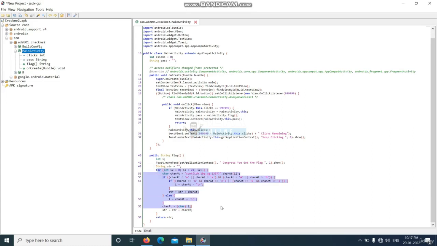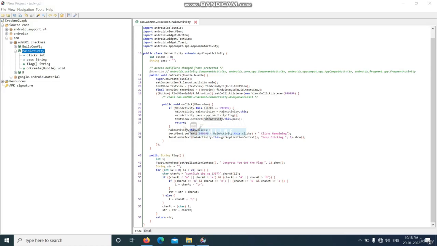This is some kind of function. You can see the flag format, but this is not actually the flag. Okay, and it will be returned. So there is some kind of computation happening on the string, and it is returned. Okay, after returning that into this pass variable, it is also a string type, and it is initialized with null. And after some operation on this hard-coded string, it will be returned. Okay, and that will be put into this variable, and after that this string will be set onto the text view. Okay, so this only happens if we pass this check.